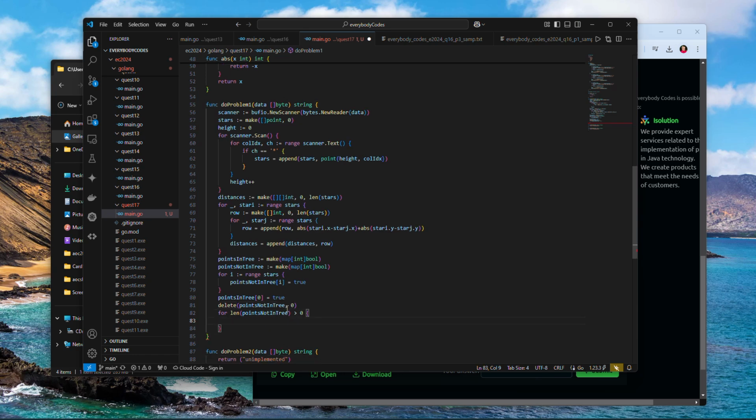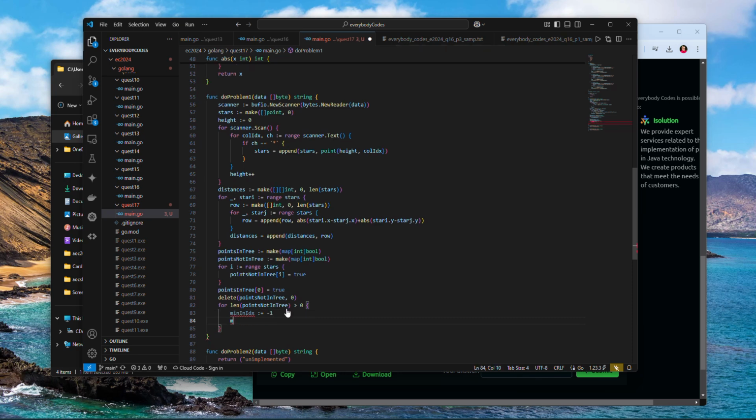Okay, so for len points not in tree is greater than 0, min in index, min out index.